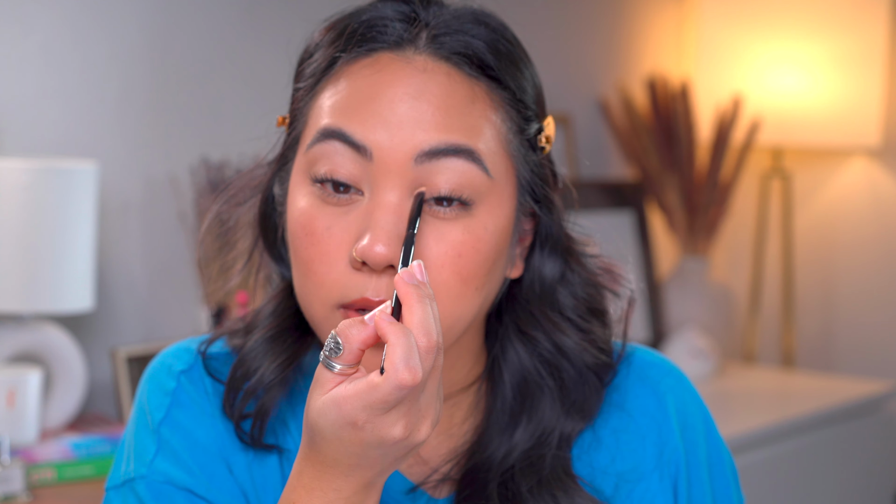All right guys, and here is what the makeup is looking like. It's a very nice, natural look. This is more of an everyday look for me, but I really like that we were able to use creams and liquids. As you guys know, even though I have oily skin, those are my favorite type of products because they tend to look the most natural, and I am all about that natural makeup look, especially these days.